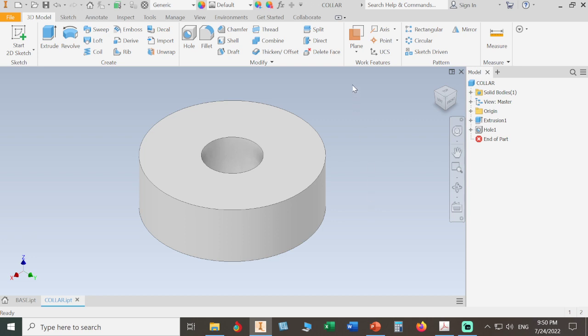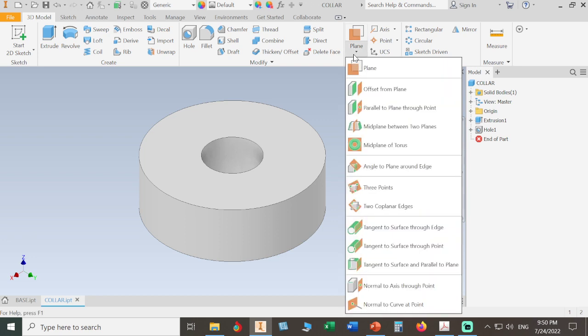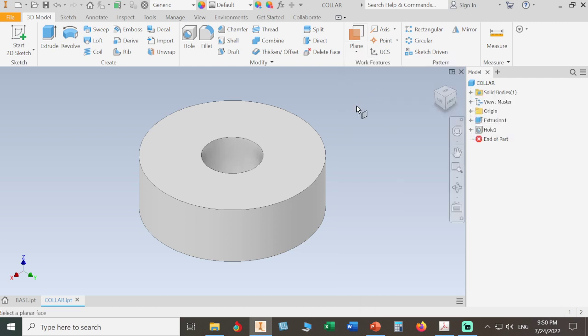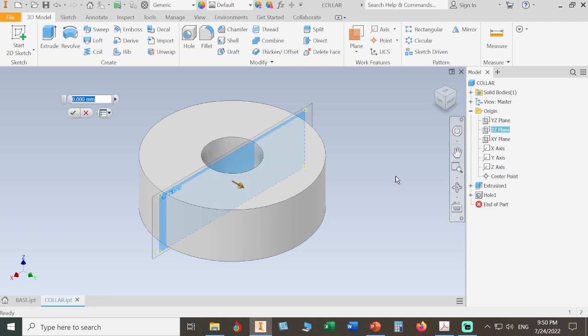So there's many ways to create a plane. We need an offset from a plane. From what plane will offset? Let us offset from XZ. I'll open the origin and hit the XZ plane.